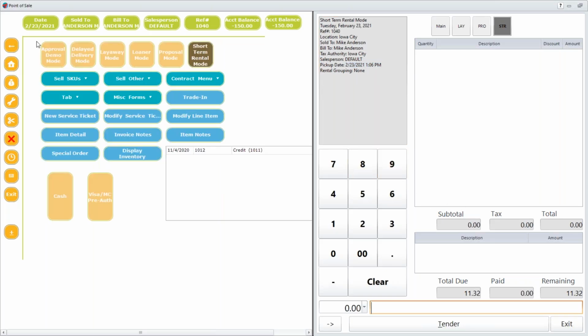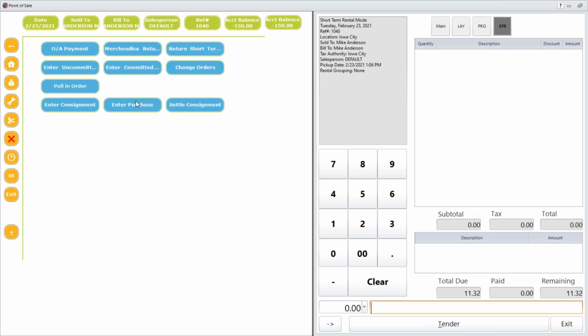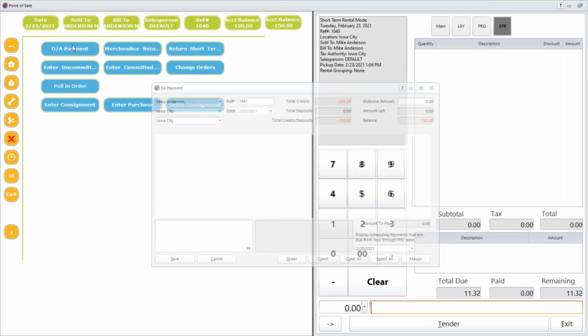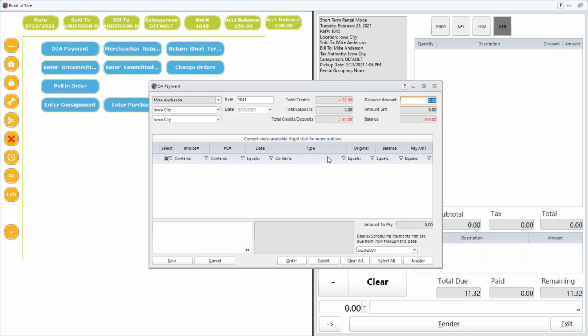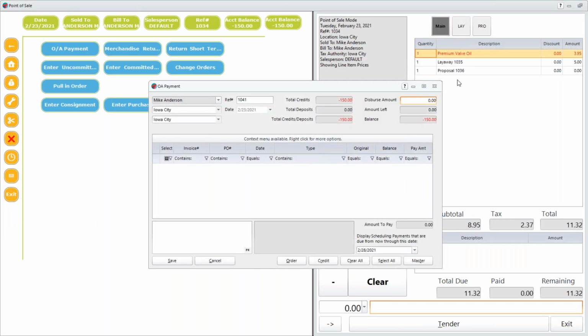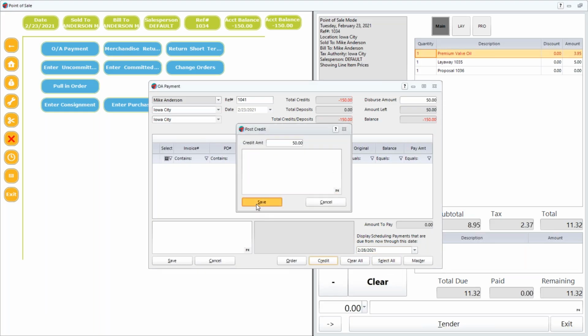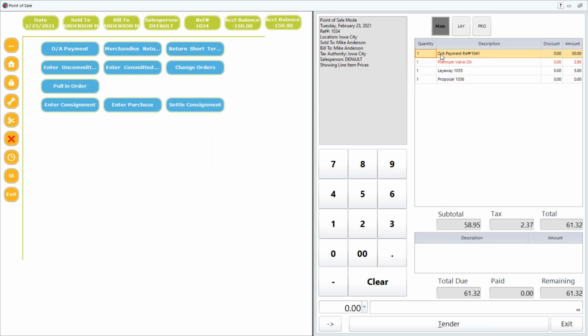Other functions that are all still part of point of sale are the ability to open up additional windows or forms within sales invoices, such as open account payments, where you can take payments of those transactions. Those will all basically show up as line items here when you record an OA payment. Let's say I'm going to take $50 down as a new credit since I don't have anything open here. I'll just record that. And once again, you'll see it shows there as a line item.